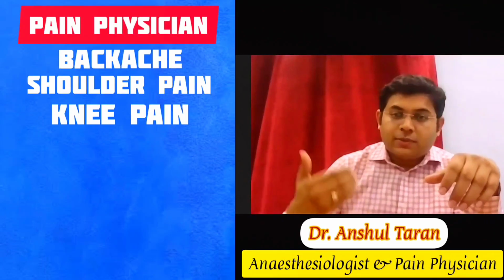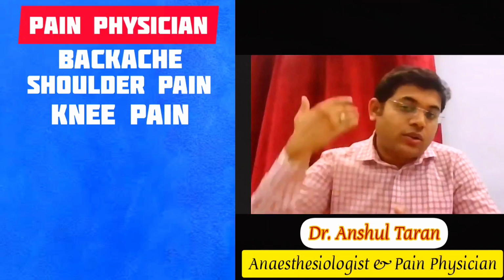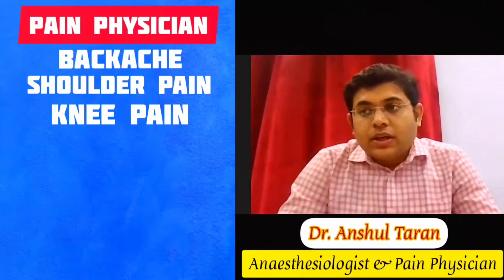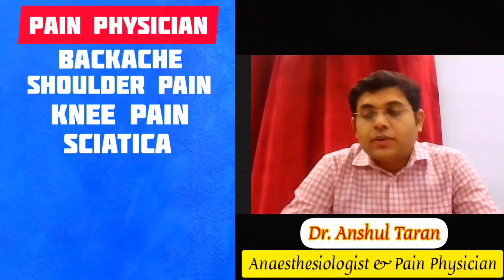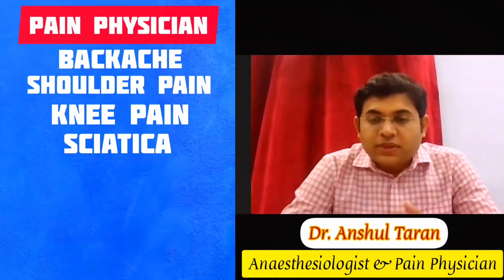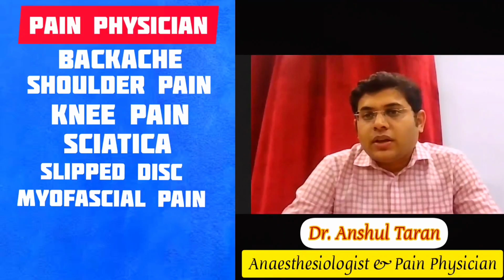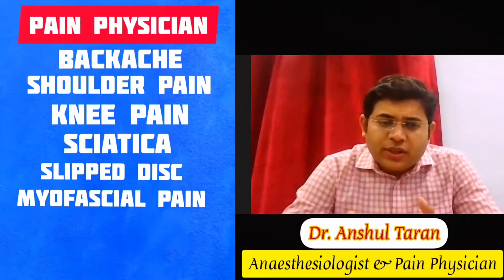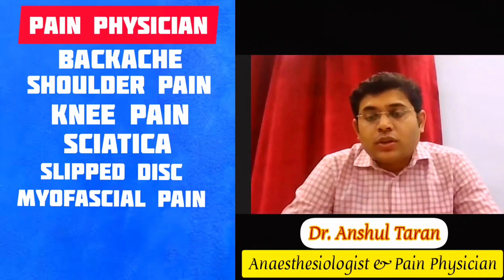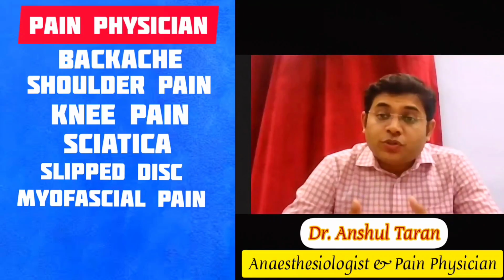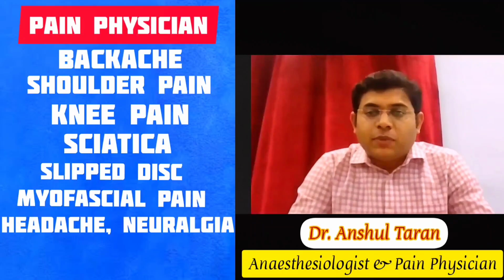Radiculopathy means when the pain is radiating from the low back to one of the legs, or from the neck to the hand, along with tingling and numbness, which in normal terms we say sciatica or slip disc. Then we treat so many myofascial pain conditions, which involve muscle-generated pain. And there is so much different terminology, like slip disc or facet joint arthropathy, or CRPS, or post-herpetic neuralgia, or trigeminal neuralgia, headache. So there are so many things which we deal with as a pain physician.